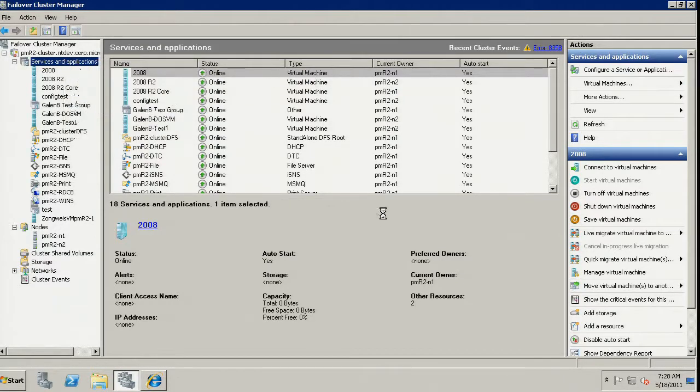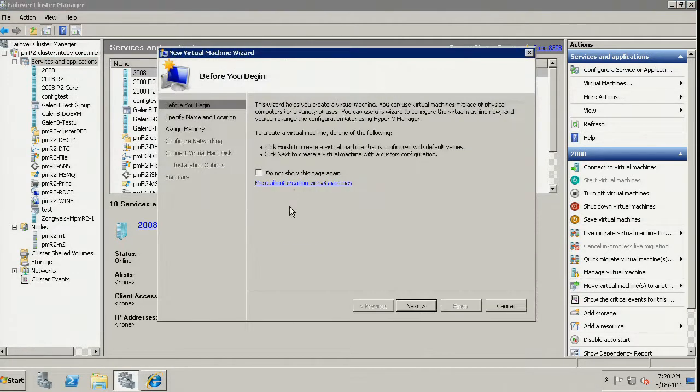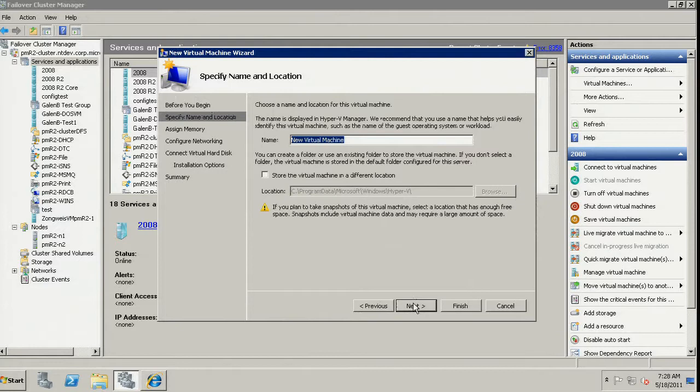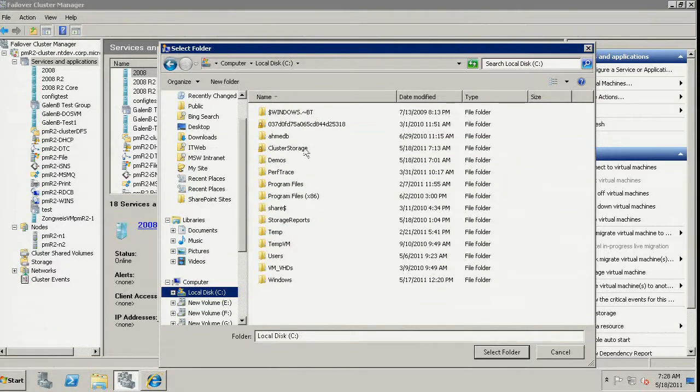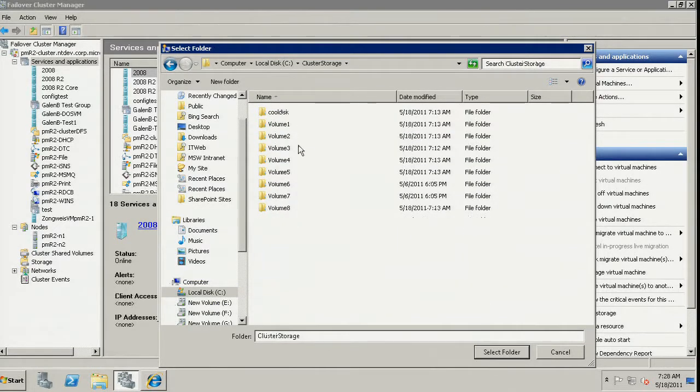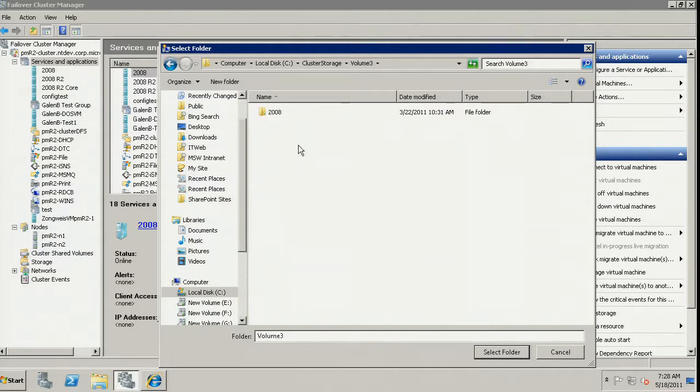and I can launch and create a new virtual machine. Now what you notice is we actually launched the snap-in from the Hyper-V Manager. So this is the exact same snap-in you see from Hyper-V Manager. And we're just giving you this nice experience where we pull everything together for you, so you don't have to jump back and forth between UIs. So now it asks me where I want to put my VMs. And so I'm just here browsing.